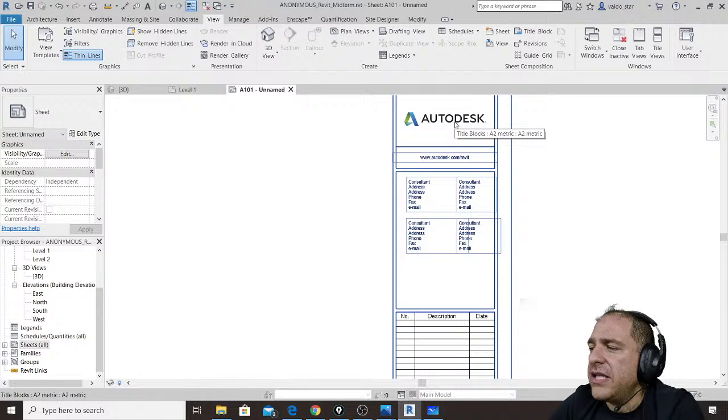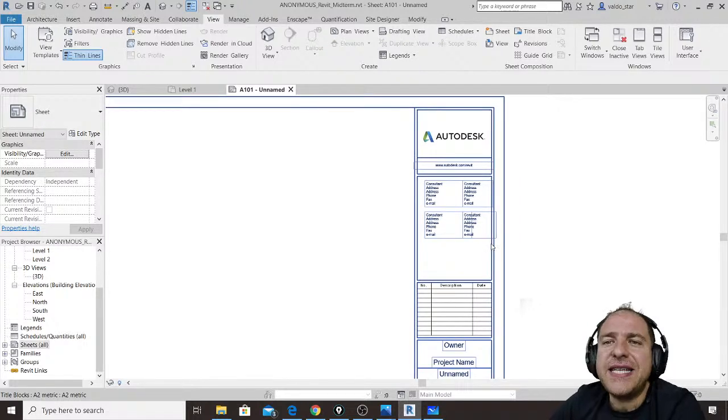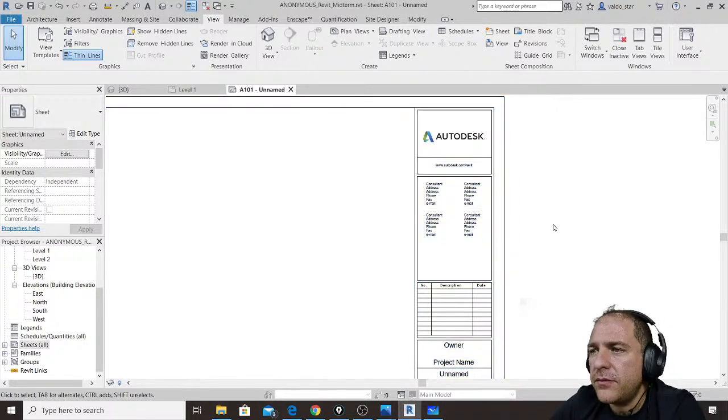What you need to understand is simply that the title block itself is a 2D object.